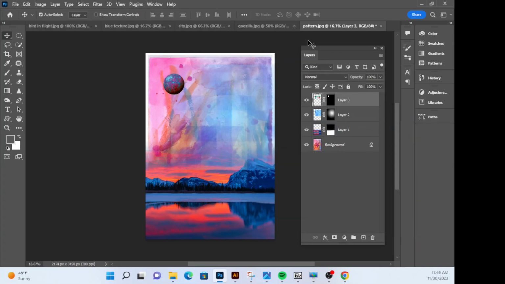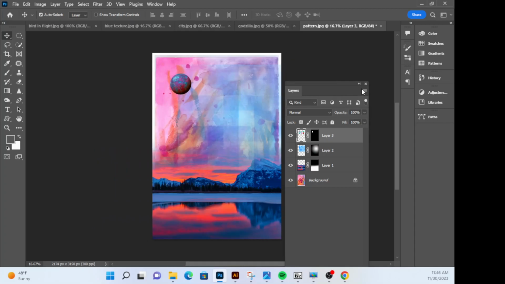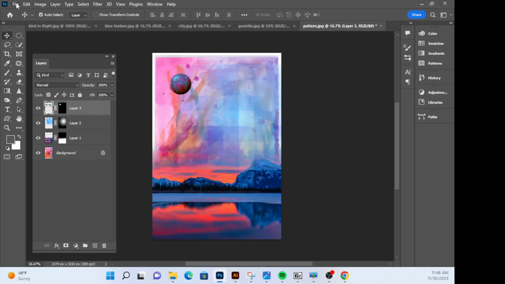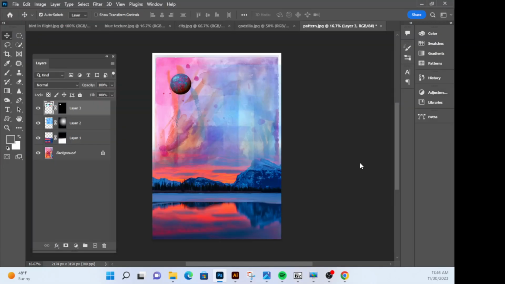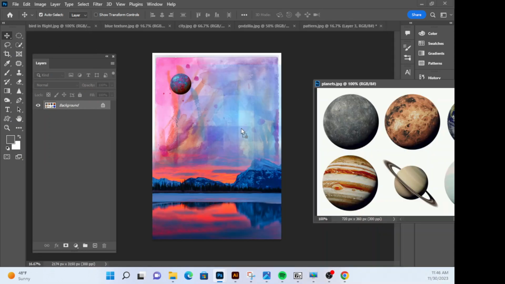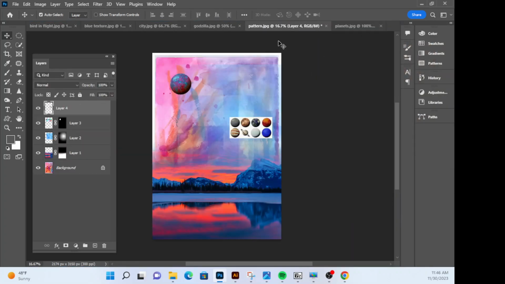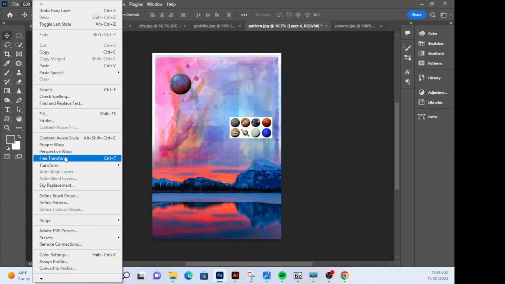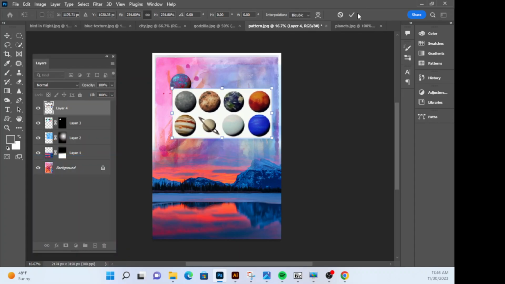Okay, as promised, we are going to be using that planets file. Again, did I close mine? I did. I have to reopen my planets file. Okay, drag that planets file on yet one more time. Let's resize this again. But instead, I just want to show you something just a little bit different. We're going to pick a different planet here. I don't care which planet, any planet other than Saturn.